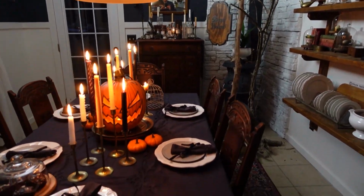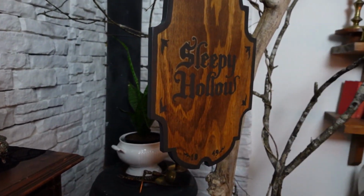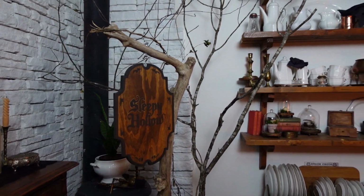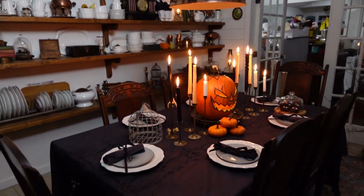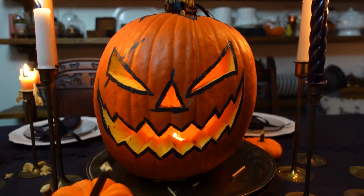I did the Sleepy Hollow sign, and I'm thinking I'm gonna have to go trace around the letters with probably gold paint to make them stand out more, because they just don't stand out very much on that dark wood. If you haven't seen that video, I'm gonna go ahead and pop that up here as well. So that project was a lot of fun. I really enjoyed the creative aspect of it, and not spending any money was another enjoyment for me. I had a lot of fun.